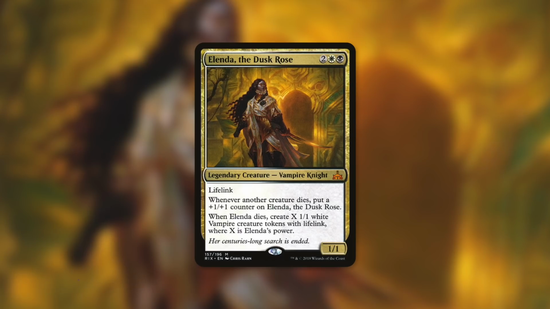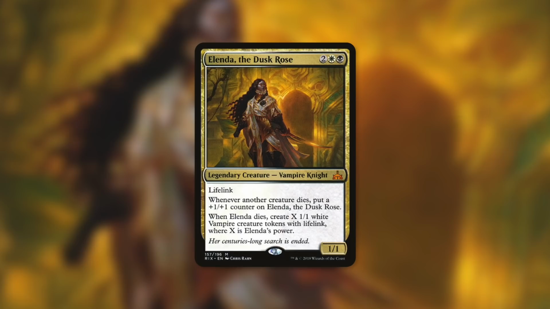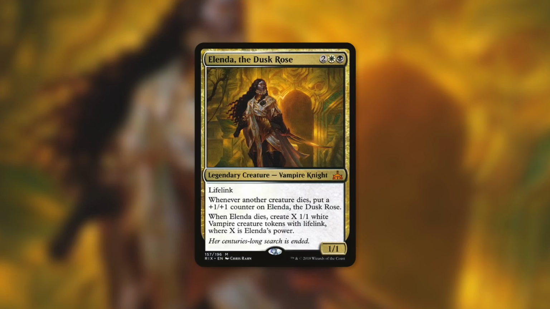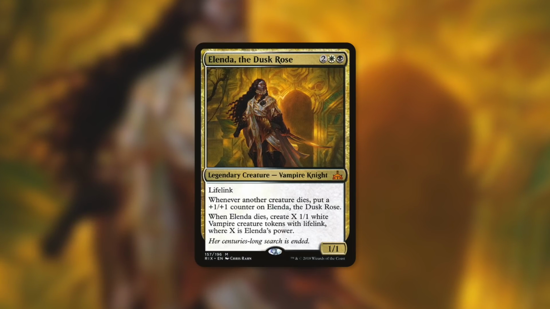Elenda is a 1/1 Vampire Knight with lifelink that costs 2 white-black. Whenever another creature dies, put a +1/+1 counter on Elenda, the Dusk Rose. And when Elenda dies, create X 1/1 white Vampire creature tokens with lifelink, where X is Elenda's power. So Elenda might start off small, but she can become massive in no time. When any creature dies, whether it's yours or your opponent's, she grows, getting more and more counters.